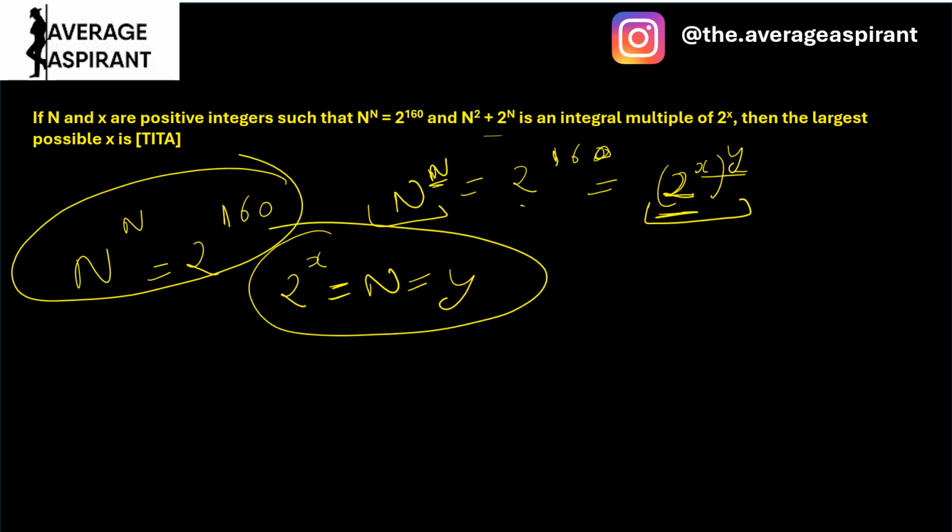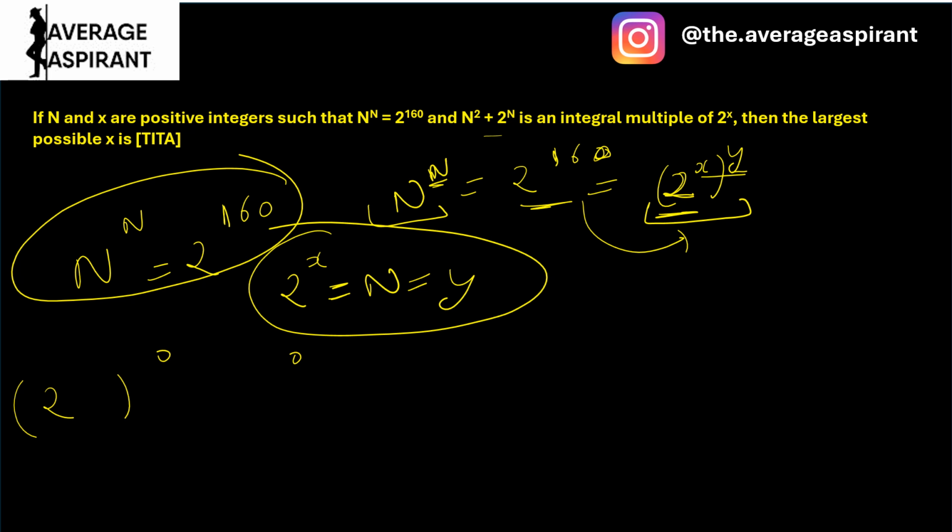Now can we break this into multiple parts? I'm just doing hit and trial. If you take 2 to the power 2, you'll have to make 80 here, then this will not satisfy because it will be 4 and 80. We need something which is n to the power n, so the number inside the bracket is equal to the number outside the bracket. If you take 3, you cannot, because there is 160. Can you take 4? If you take 4, this will be 40. 2 to the power 4 is 2, 4, 8, 16. So this is 16 to the power 40, again not satisfying.